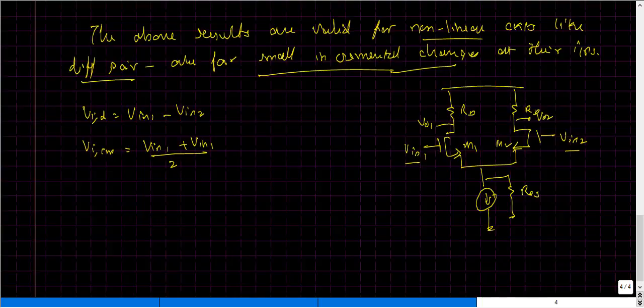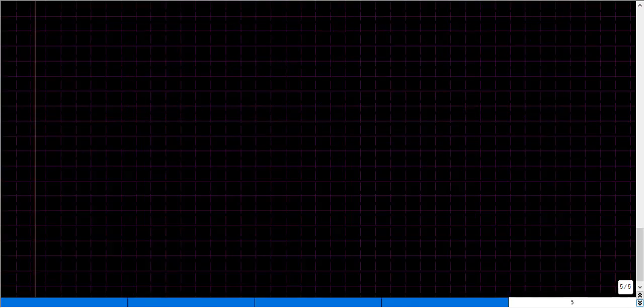Similarly, let us define the output signals, which are again derived from VO1 and VO2. With respect to the output, I have the differential output, which I can take as VO1 minus VO2, and again there is a common mode output signal, which could be written as the summation of VO1 and VO2 divided by 2. Thus, from 2 inputs and 2 output signals, we can derive 4 permutation expressions between the inputs and outputs. So I will go to the next page and try to explain that.